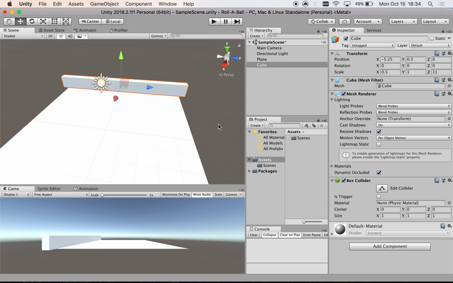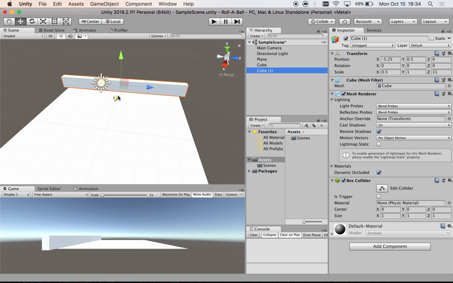Okay, so now we're going to go ahead and create a couple more. Rather than going up to the create tool and doing the 3D object, I'm just going to duplicate this wall. You can click on the object named cube in the object hierarchy and press Command or Control, depending on if you're on Mac or Windows, D. It should create another one called cube (1).